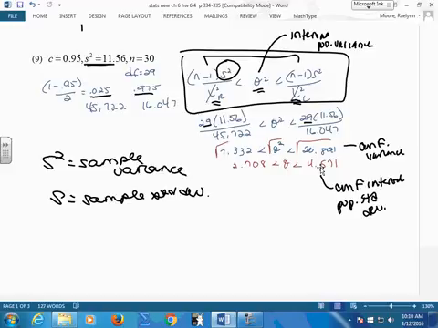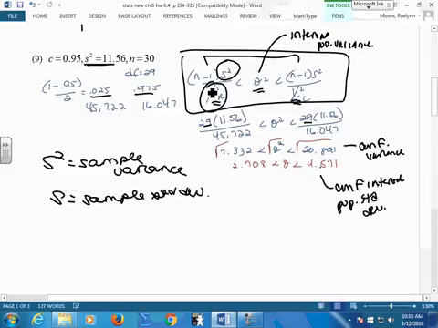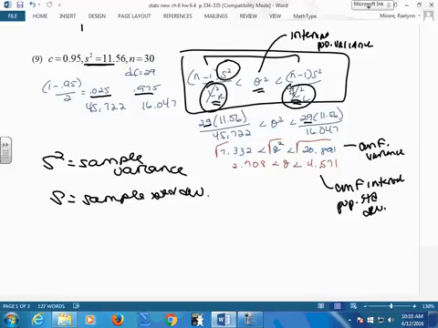The formula looks horrible, but if you break it down, the 2 most important values are these guys right here, from your table, that's from table 6. And n minus 1 is your degrees of freedom. You just found that to use your table. And determining if I have a standard deviation or I have a variance. Okay?